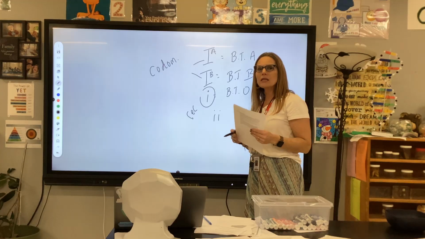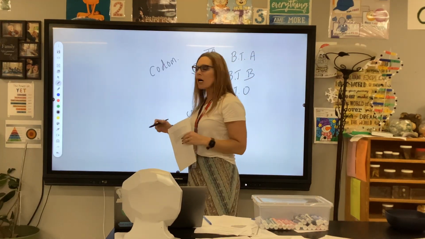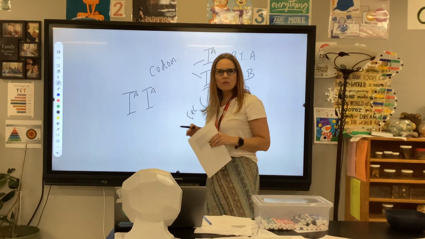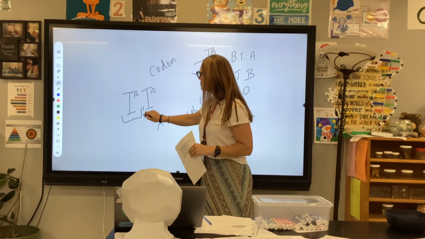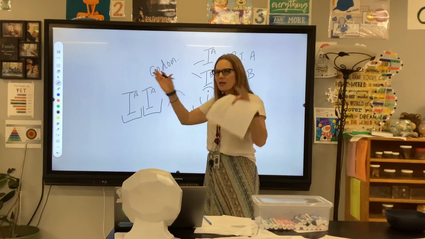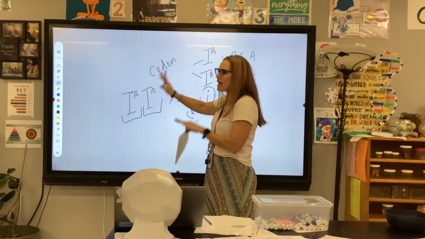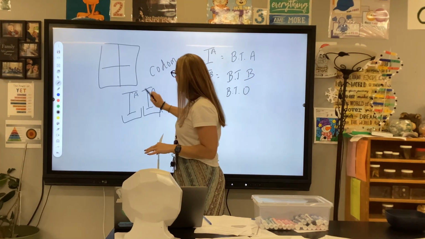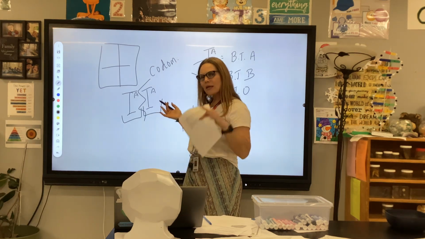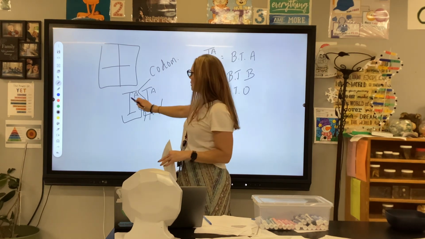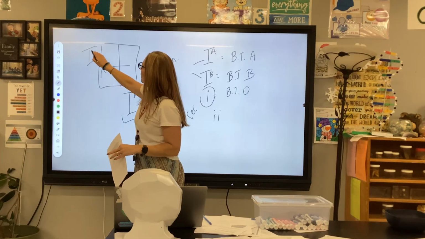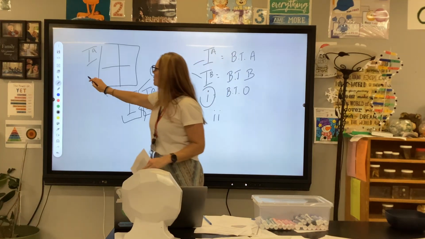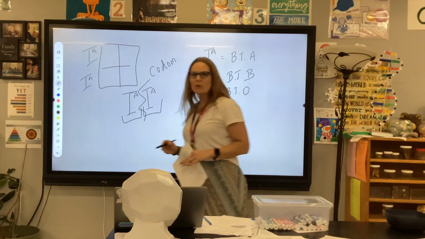So what I noticed people are getting a little confused on is, what if I had a mom who had these alleles? These are two separate alleles. The I goes with the A, that's one allele. This I with the A, that's one allele. So when we put that in a square, I need to separate those and make sure they have their own space outside the square. So this I can put here, and I need to put the little A notation with it because it all goes together. Then this one would need to be separate as well.